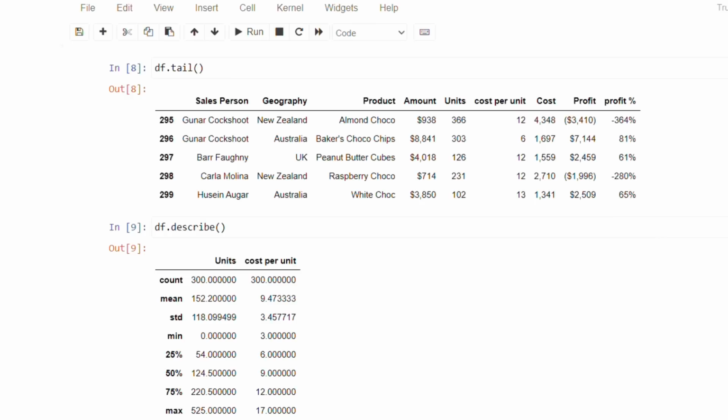We have to replace the comma that we can see here, 4348, we can see the comma here. That's why it's not taking it as a numerical value. Then .astype. This astype will convert it into whatever I keep inside this. So it will convert it to integer.